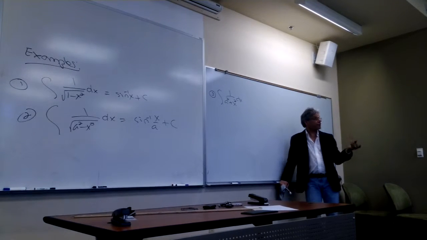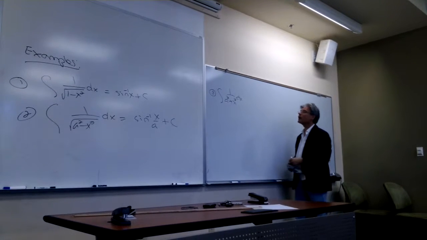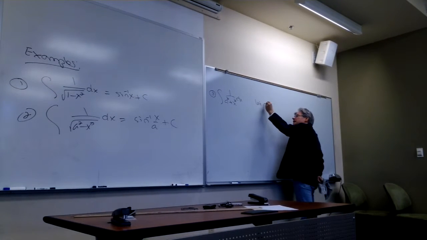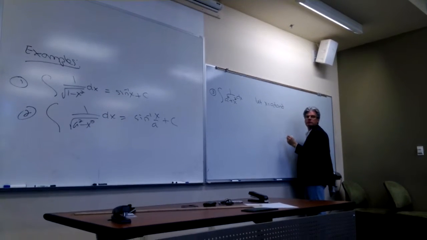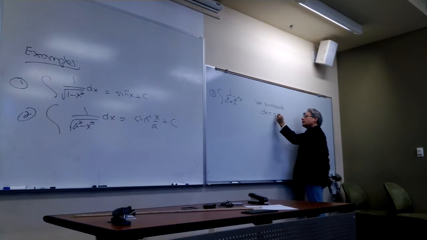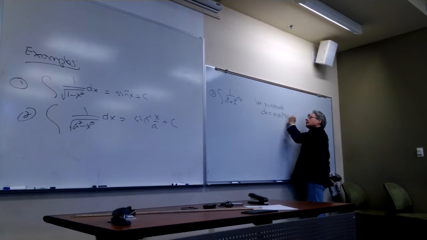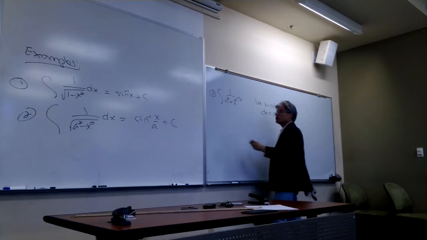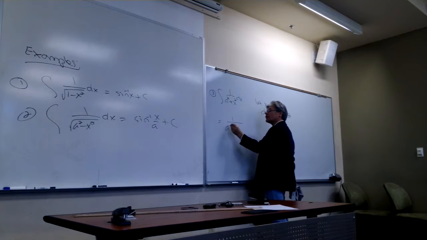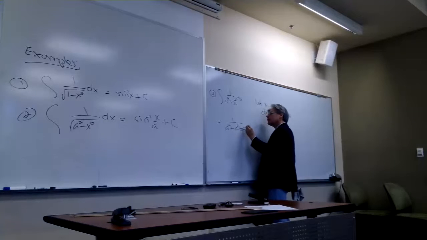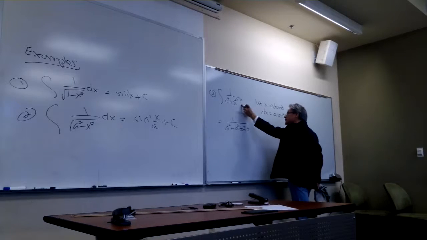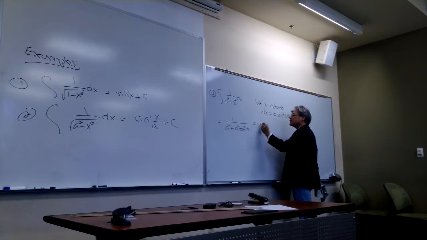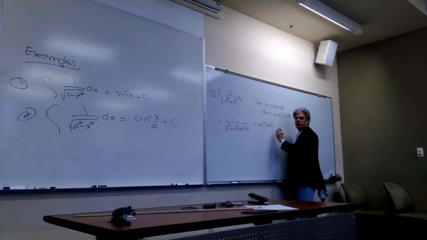If I were to come in and try to value this integral out of thin air, I would have done this. I would have said, let's take the variable we already have and replace it with something like, maybe a tangent of theta. And I'll pay the consequence of my actions. Now, committing to the substitution, downstairs I'm left with nothing more than a squared plus x's new name, that would be a squared tangent squared of theta. Replacing my dx with this alternative name, that's just an a secant squared theta d theta.